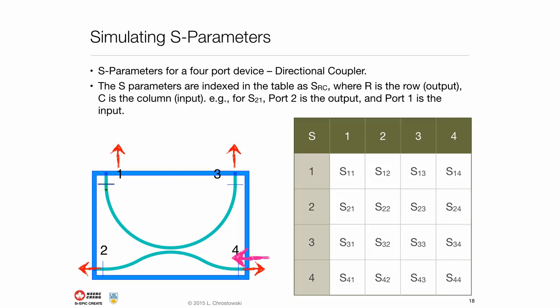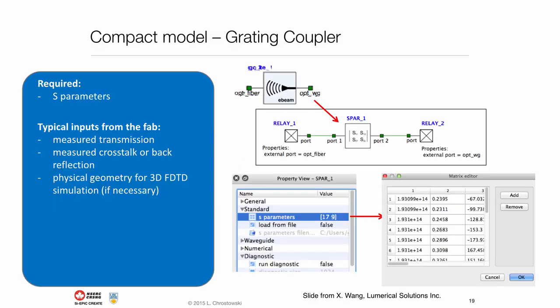In cases like the directional coupler, we can take advantage of symmetry to cut down on the number of simulations. Since this device is symmetrical, you would get the same response whether you inject light into port 1 or port 3. So we only need 2 simulations instead of 4. Another example of a compact model is the fiber grating coupler. This component is well represented by S parameters. These can be measured or simulated using numerical FDTD solutions. The S parameters include both the insertion loss versus wavelength, as well as the back reflections from the coupler.